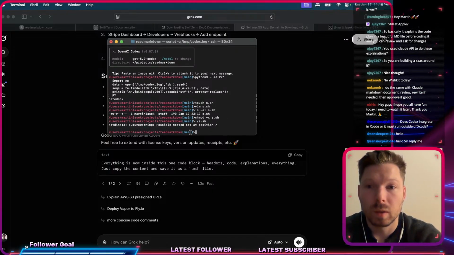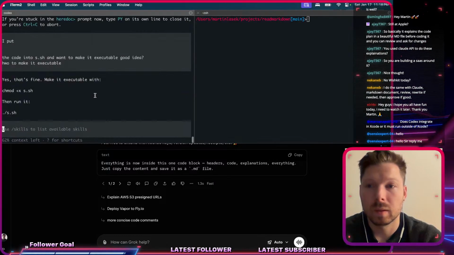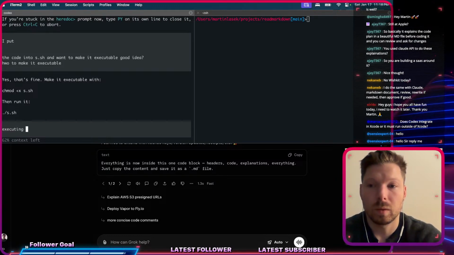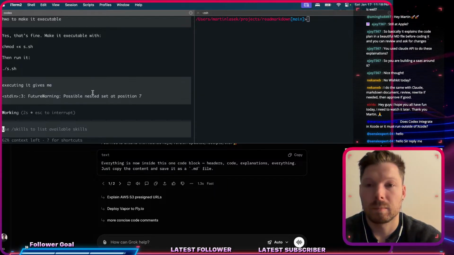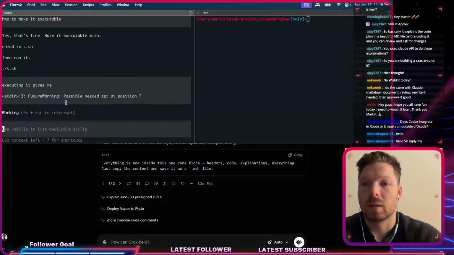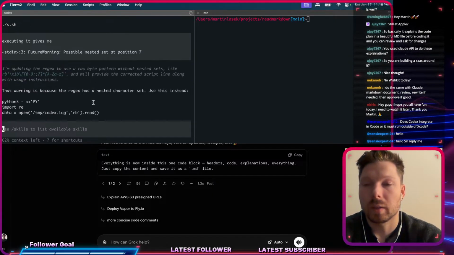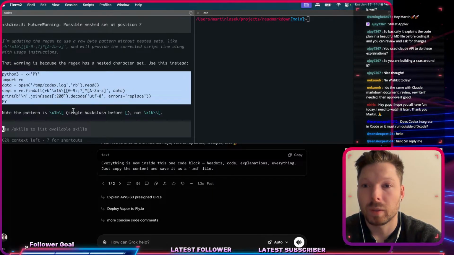There we go. Possible nested set at position. Okay. Executing it gives me a warning because the regex has a nested character set. Use this instead. This pattern is okay.